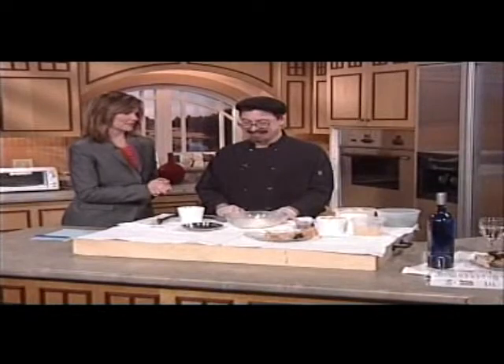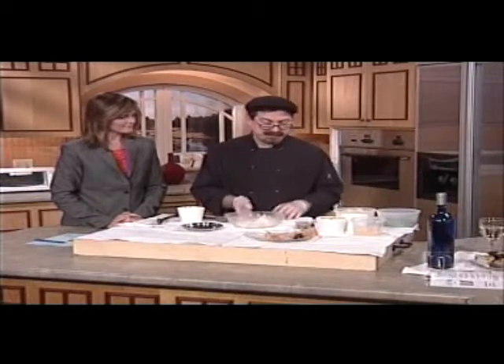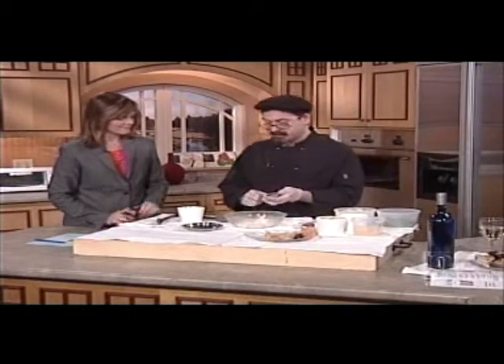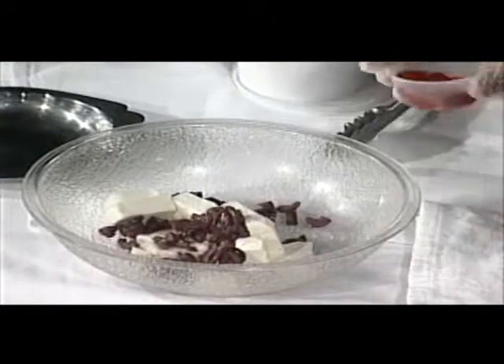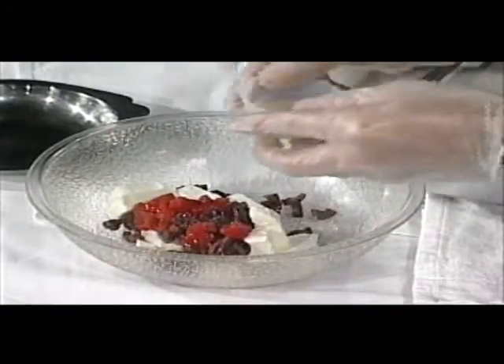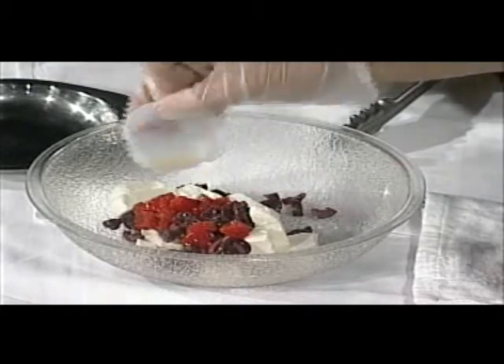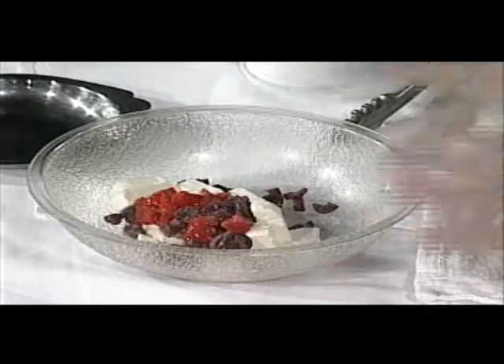It's basically a baked artichoke dip, and that's why we serve garlic bread with it. We start with half a cup of softened cream cheese, three ounces of chopped kalamata olives for contrast and a lot of flavor — kind of like an antipasto made into a baked dish. Then some roasted red peppers for a little sweetness, and a teaspoon of lemon juice, plus a dash of salt and pepper.